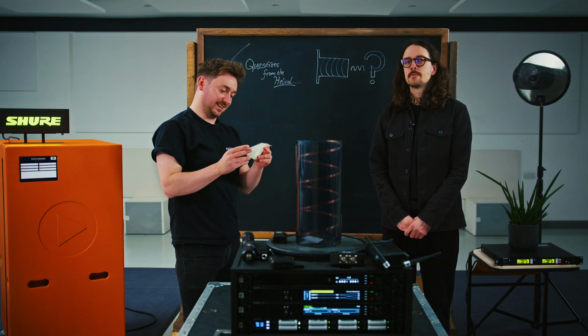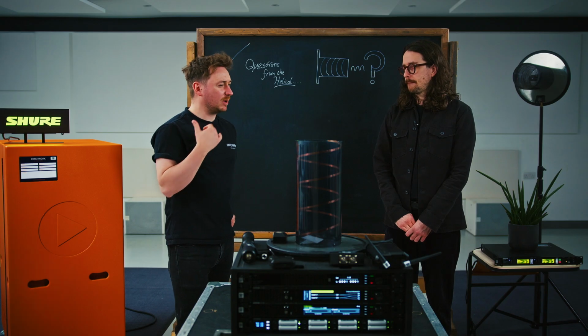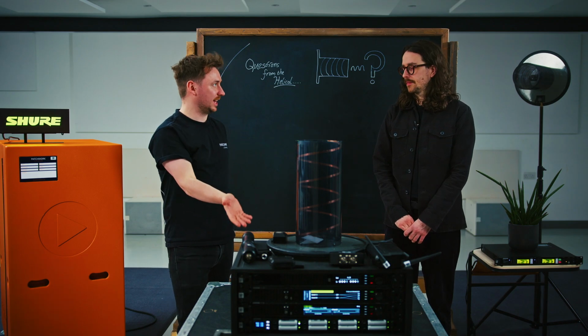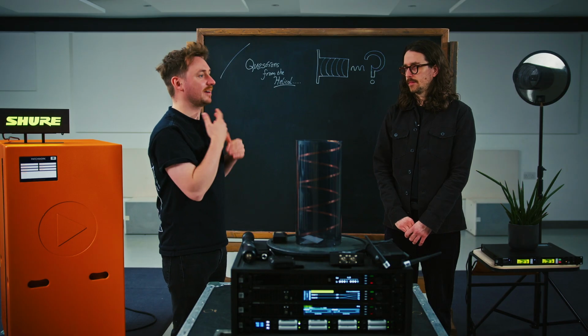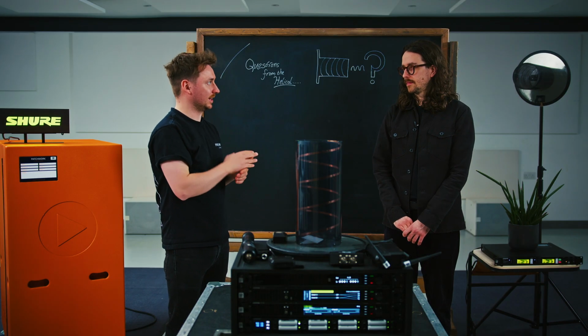Let's go. What can you tell me about gain structure? This is a question that comes up a lot, and I think you at Patchwork have done some work on this as well. So often when people use it for the first time, they call us up and say, what should I have my gain at on the input side to match how I have my PSM 1000 unit? So factory reset on PSM 1000 is minus 16 dB on the input.